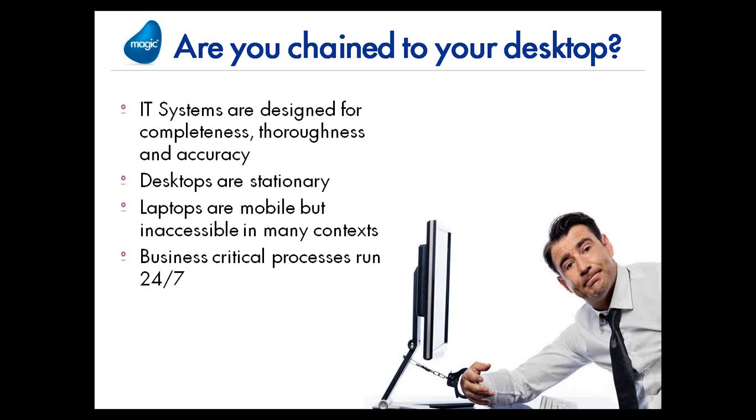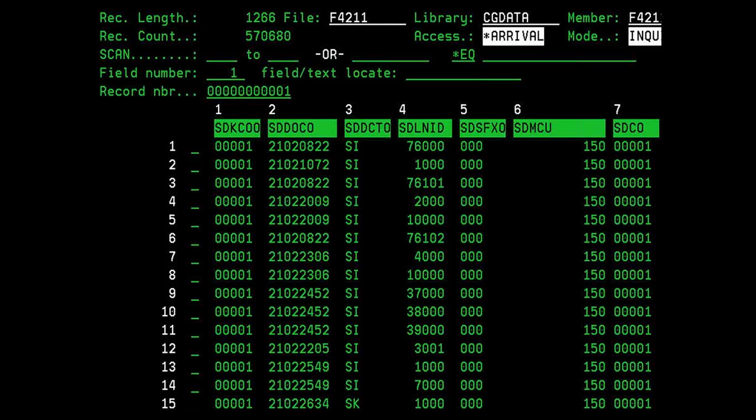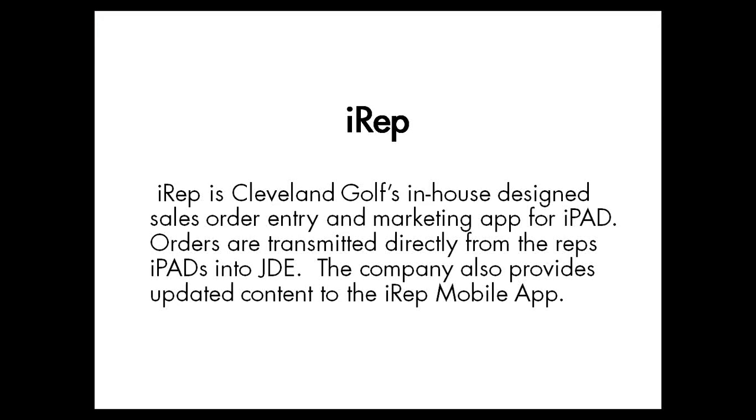And we all know that business-critical processes run 24/7. And so many of our customers are complaining that the interfaces that they have in their current IT environment are not enough to satisfy their users, and that they need mobile interfaces. We all know, for example, that for the users of JD Edwards World, what that green screen environment looks like, what it means to be utilizing that type of interface. But even for those who have web access to their applications, they're seeking something more in the mobile environment.